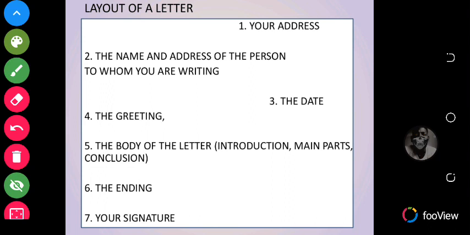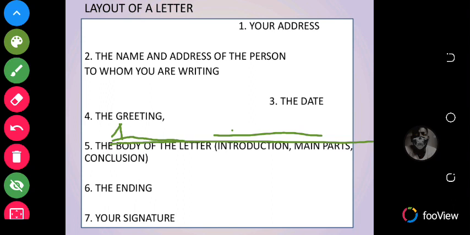The body of the letter has to do with the introduction, the main part, and then the conclusion. For a formal letter, you realize that a title will have to come before the body. That is the only difference between a formal letter and an informal letter in terms of structure. So for a formal letter, after the greeting, the title shows. If it's an application for a job, you write it there: Application for employment for a job as so and so.